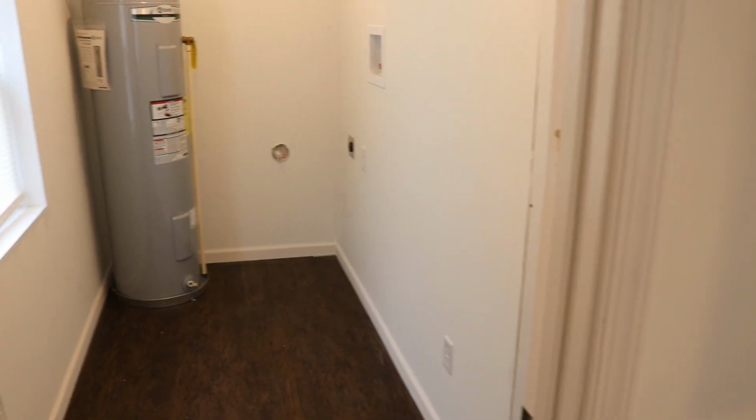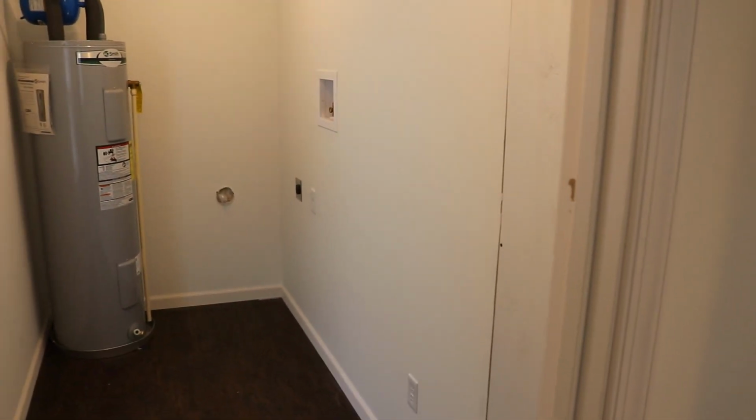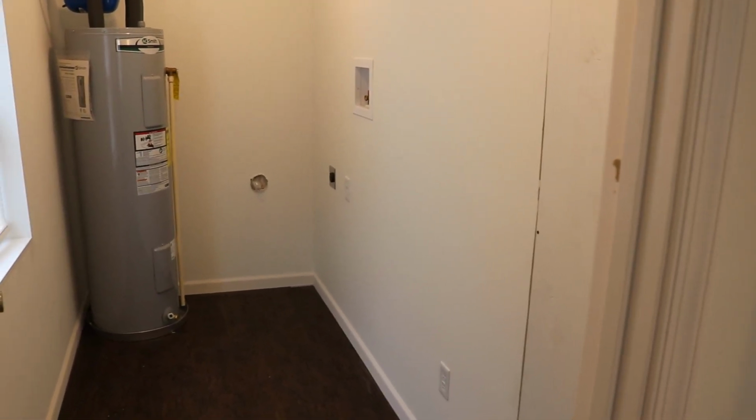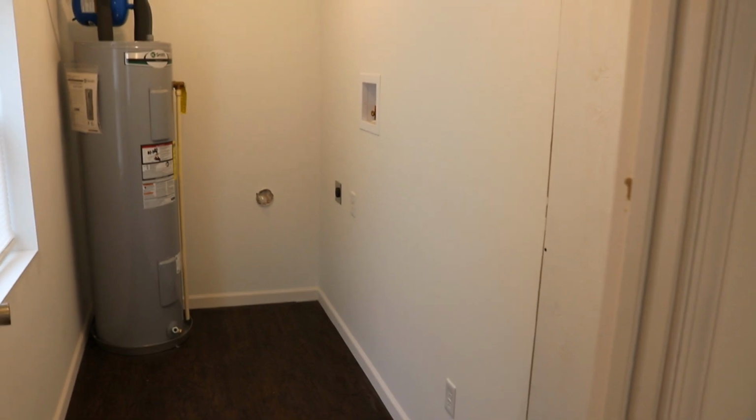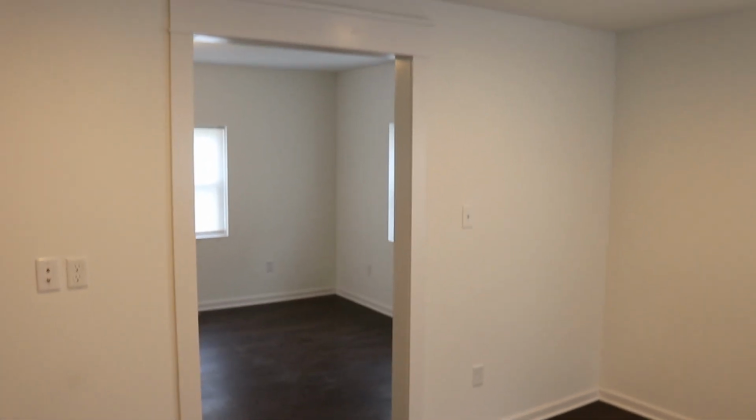One could say that I could have eliminated this to a degree and made the bedroom bigger, made the bathroom better, or even potentially turned this place into a 2-bedroom. If I was going to do anything, I would have strived to turn it into a 2-bedroom, but I just wanted to go this route, and it's just the way it happened. So that is the inside of the house. I'm extremely happy with the whole thing.